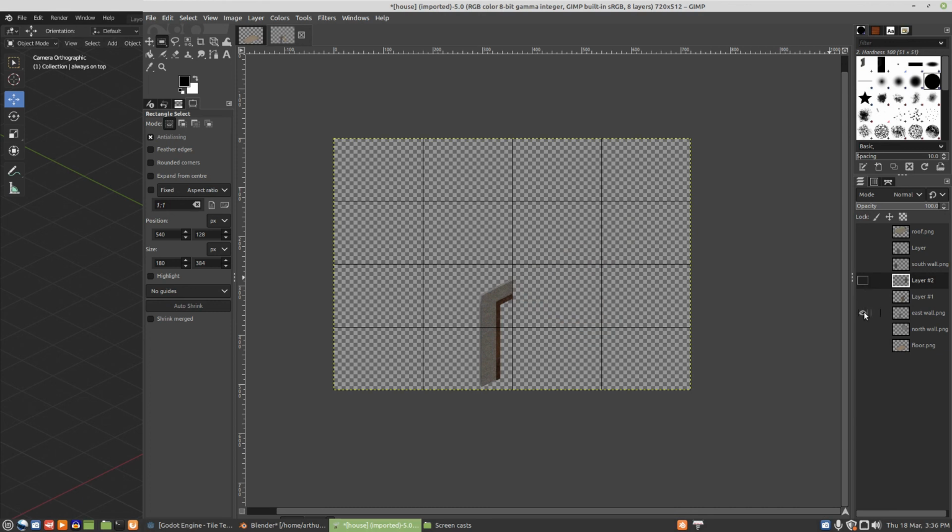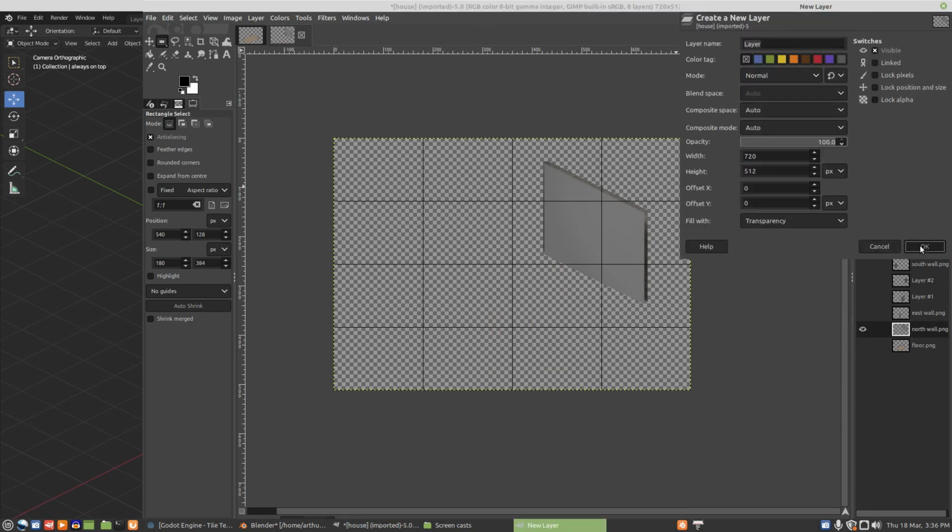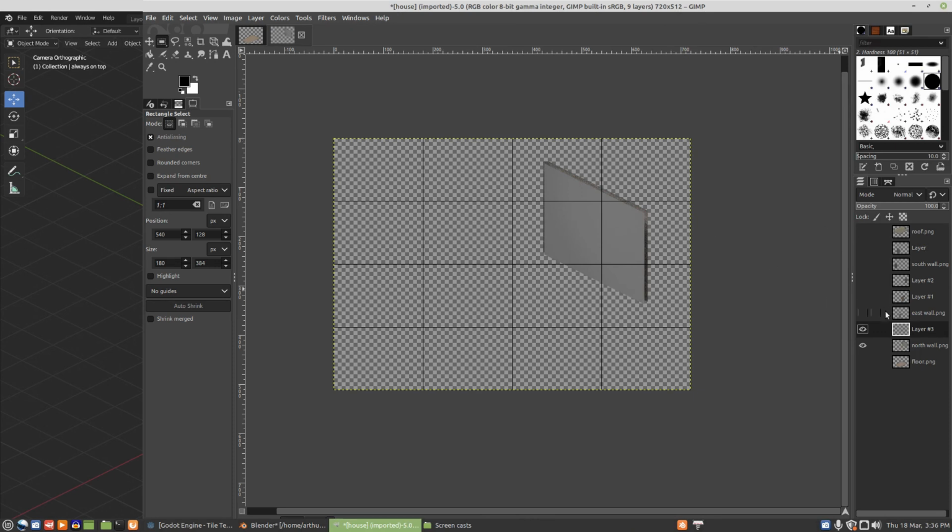So that only leaves one more wall, the north wall. And this one will separate into 2 layers, so we need to add 1 more layer. So we'll go new layer filled with transparency, OK. Make sure we're cutting out of the root image and not the empty layer. Control Cut. Select the empty layer, Control Paste, and anchor it to the empty layer. So now that wall is cut into quadrants.